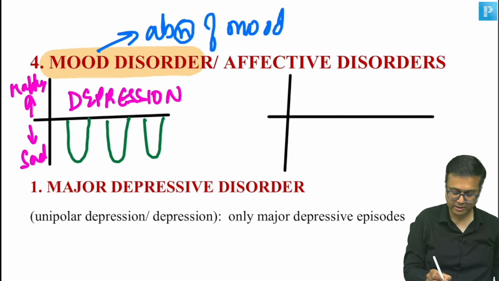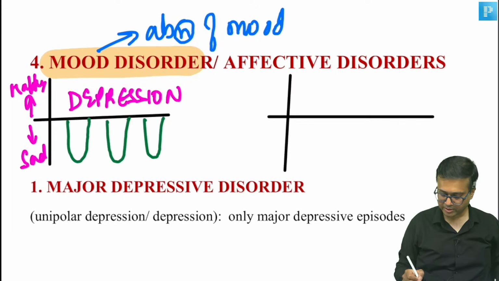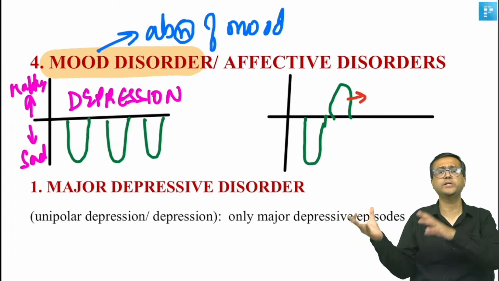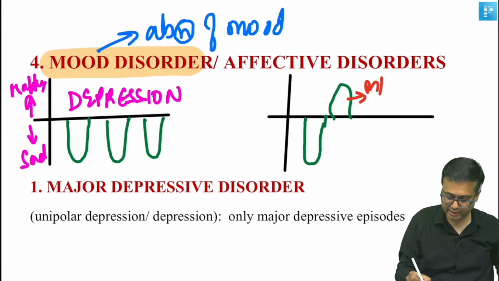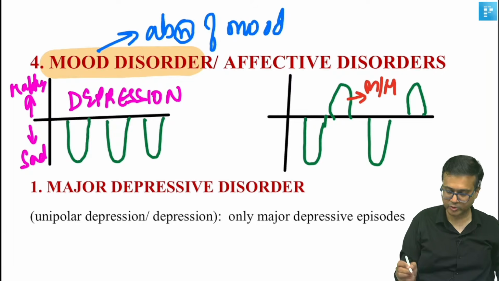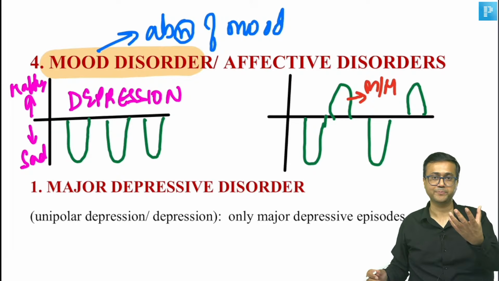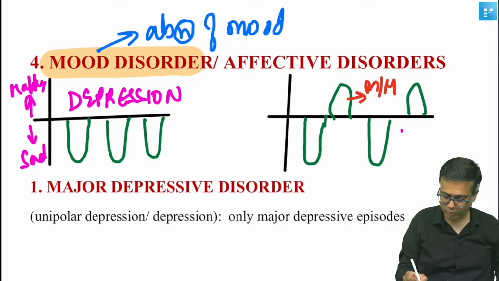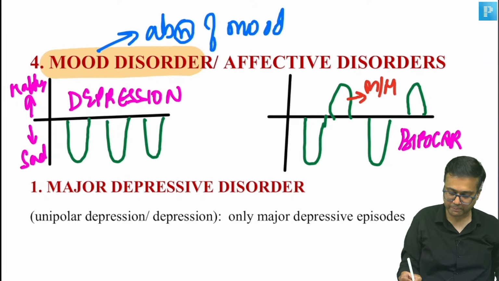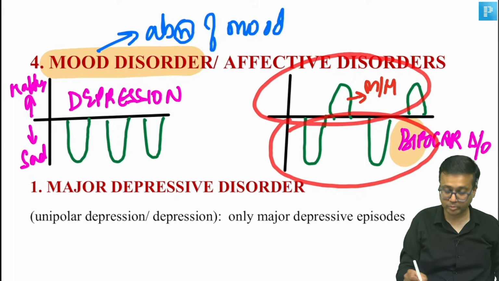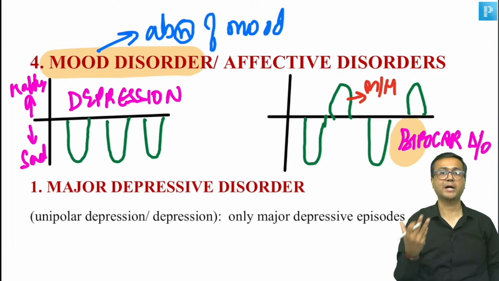While on the other hand, sometimes the mood is sad, but sometimes the mood may be very happy. And what is this episode known as when the mood is happy, or sometimes it could be even irritable? We'll discuss. This could be mania or hypomania, beta. So sometimes the mood may be sad, there may also be episodes in which the mood is very happy. So can you appreciate, beta? This is known as bipolar disorder. Why is it known as bipolar disorder? Because symptoms are present on both the poles. Kabhi khushi, kabhi gum. So that is bipolar disorder.